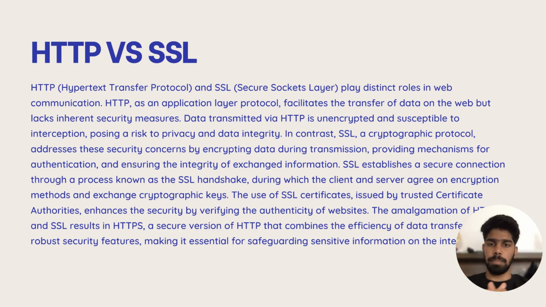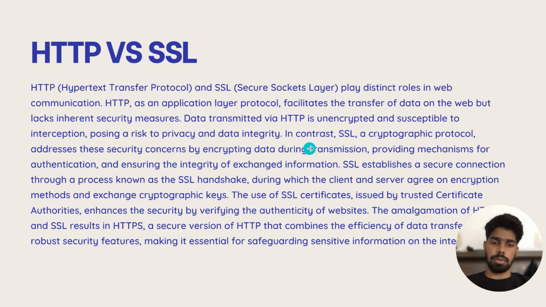HTTP is an application layer protocol which facilitates the transfer of data on the web, but lacks inherent security features. There is no encryption going on in the HTTP protocol, so third-party attackers can directly view the information you are using to communicate with the web server. Data transferred by HTTP is unencrypted and susceptible to interception, posing a risk to privacy and data integrity.